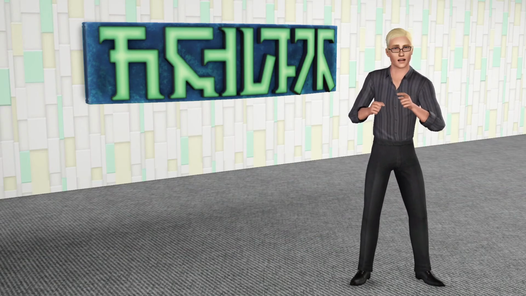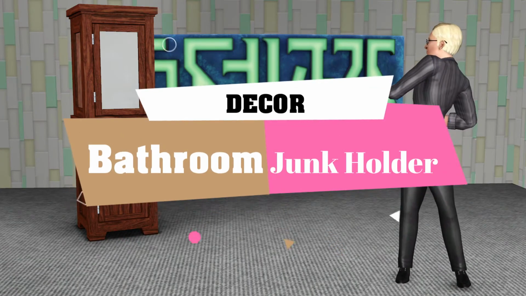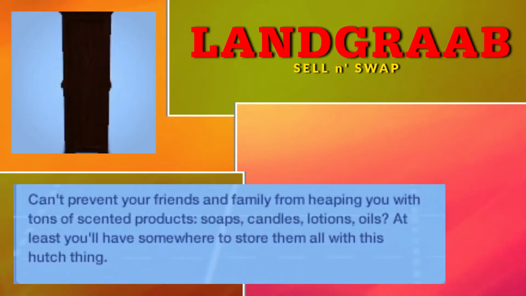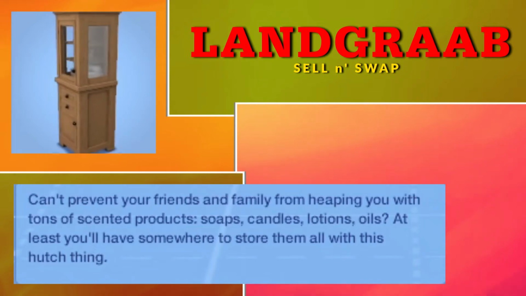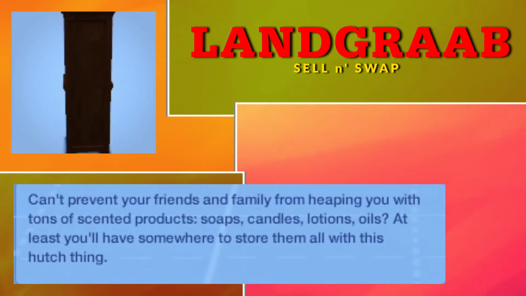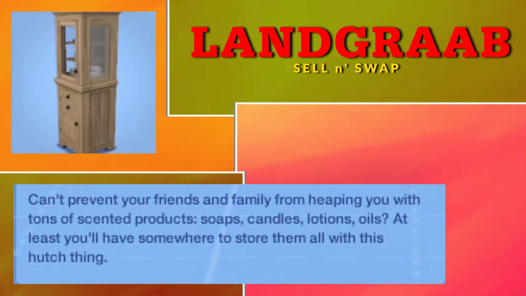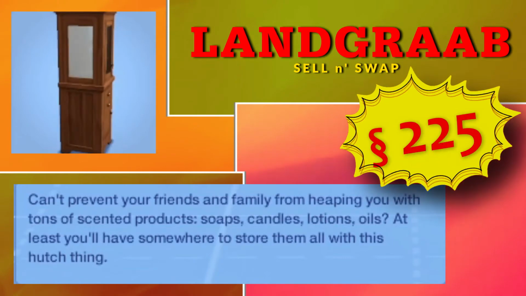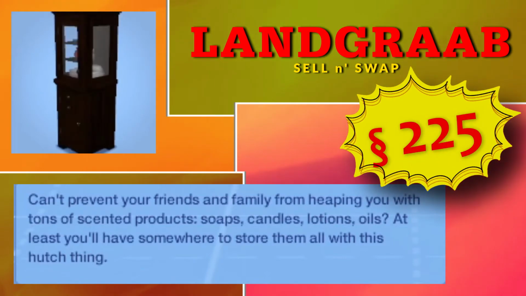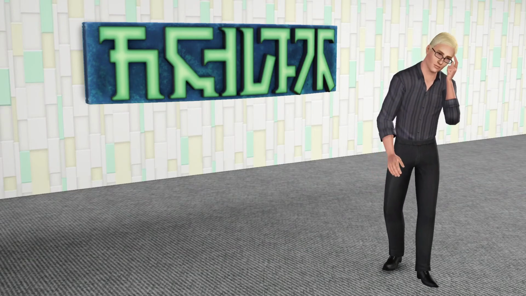Another unit to store things is the bathroom junk holder. Can't prevent your friends and family from heaping you with tons of scented products, soaps, candles, lotions, oils? At least you'll have somewhere to store them all with this such thing. Get this unit in the miscellaneous tab of Decor, only for 225 simoleons. This has an environment rating of 3.